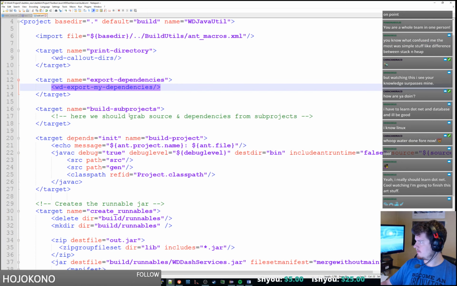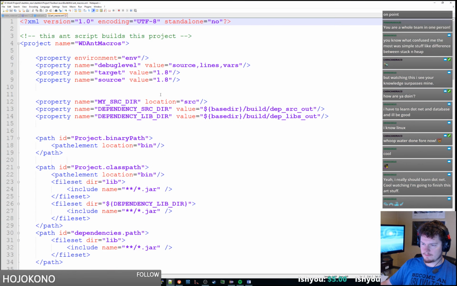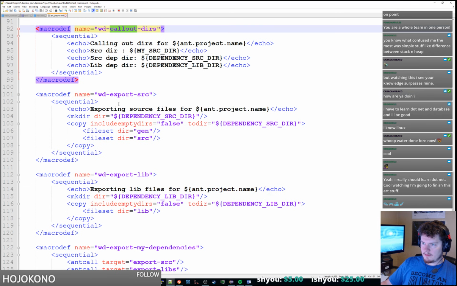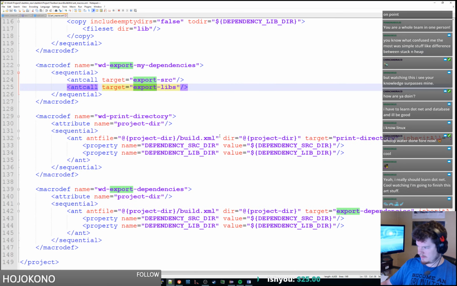So we need export dependencies is going to call export source and export libs. Export dependencies. We're going to need our project directory and all this stuff.